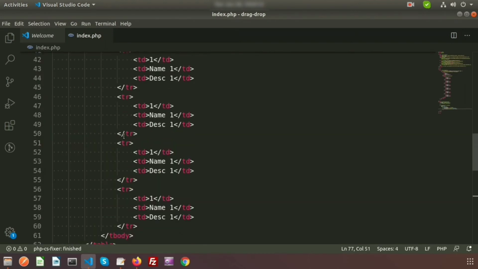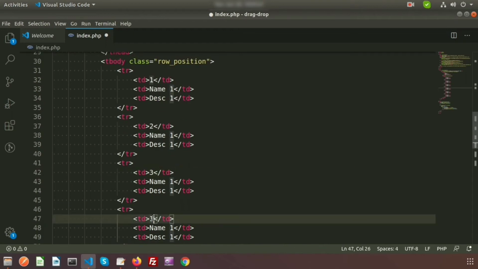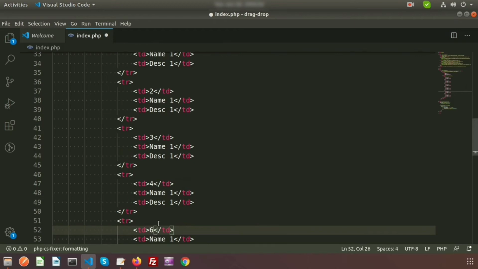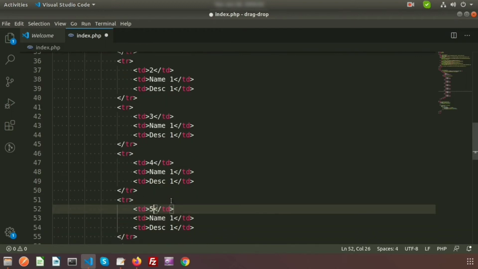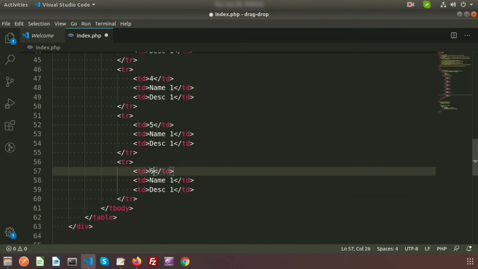So now just change some values. So for 1 this is 2 and this is for 3 and I am writing 4. I just want to see the difference. Okay, so 4 and this is 5. Okay, and the last one is 6.